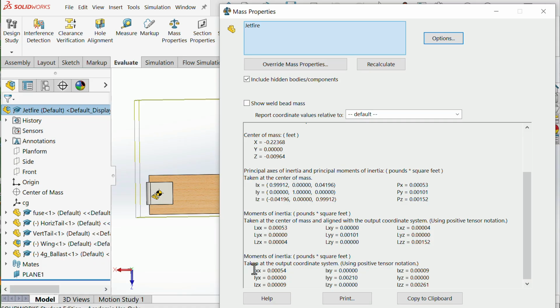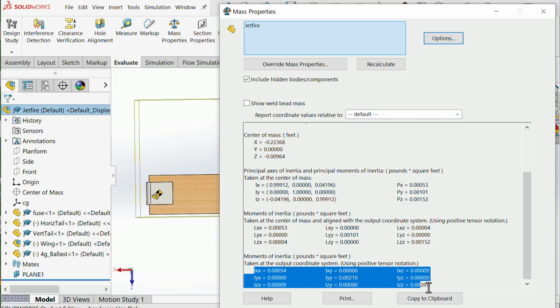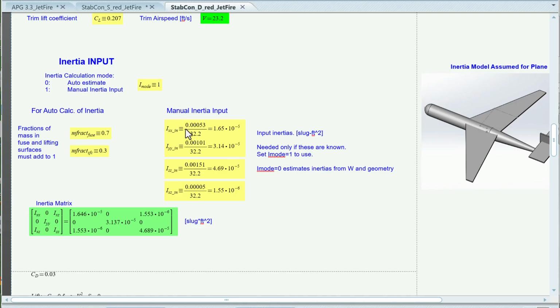So it uses that evil, so-called unit, but what I've already got it set up in the MathCAD document over here. Here you basically just put in this number right here, the number you get out of SolidWorks, and then you divide by 32.2, and then you get the slug unit, which you need to actually do the inertia.